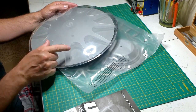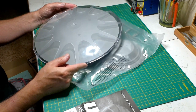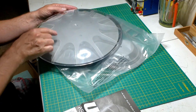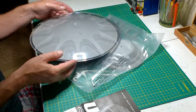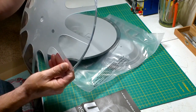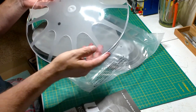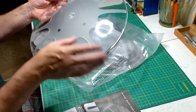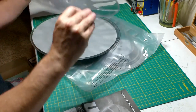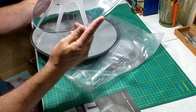Or unless I can clear this, you know, I don't think it ever works clearing clear plastic. Like doing a high gloss over top to kind of get rid of these scratches, and then just have to polish them out. Yeah, that's kind of the thing. They should have wrapped it in some type of foam, because there's scratches everywhere. Most of this is going to get hidden, but you still see some smudges from it just sitting in a box, and that really kind of ruins the effect.